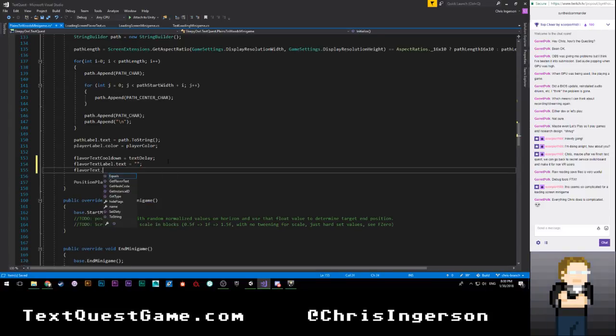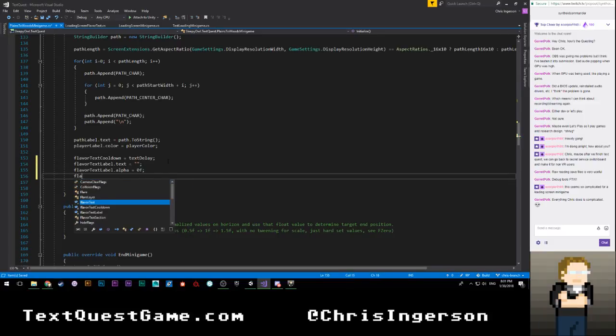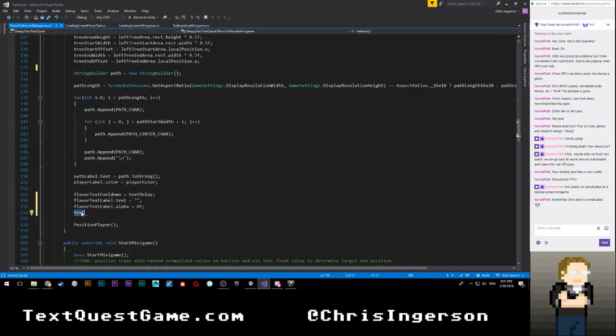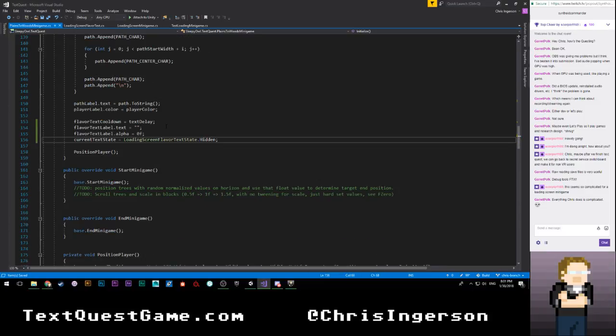Flavor text label dot alpha is equal to 0f, and current text state is equal to hidden. Alright.